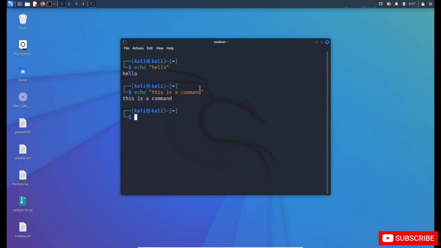So this is just a simple command. And this is a command line interface. So you always have commands and it has outputs. Every command line interface is text only, and the commands depend on the system. So on a Linux system you have Linux commands, on a Windows system you have Windows commands. So they differ. Sometimes there's some overlap, but they differ. So these are just some Linux commands.